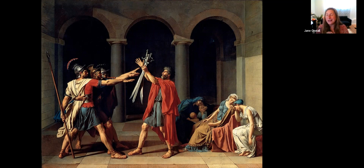This is at the Louvre. It's a huge painting, approximately 10 feet high by 14 feet wide. And what we're seeing is this kind of virtuous behavior that Diderot would have loved. I'll sum up the story for you very quickly. Essentially, Rome was at war with another city-state, and instead of sending all of their young men into battle, they decide to just send 3 guys from each side. And so in this moment, these 3 brothers are pledging to their father that they will be the 3 men representing their side.